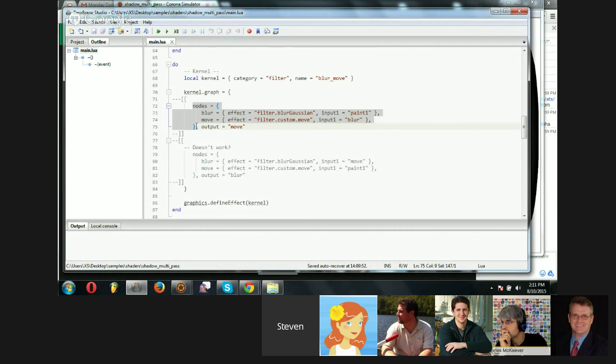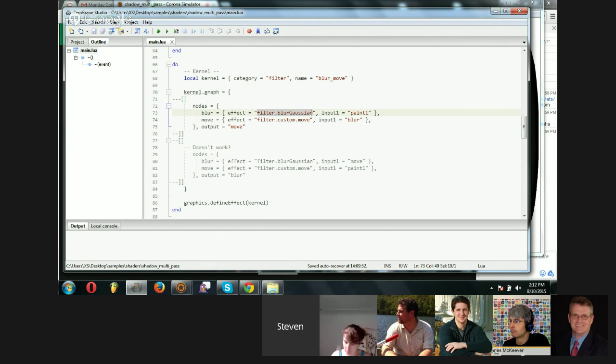Here we have nodes, which say the steps in the process. You tell it what the final step should be, so that's your output. And then at each step along the way, you tell it what effect it's referencing.